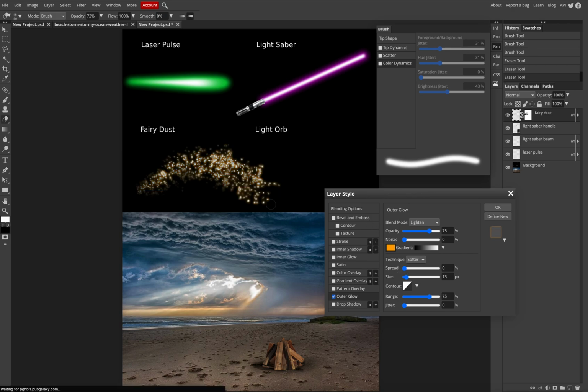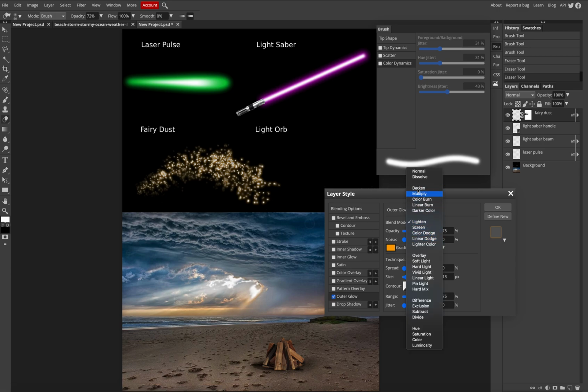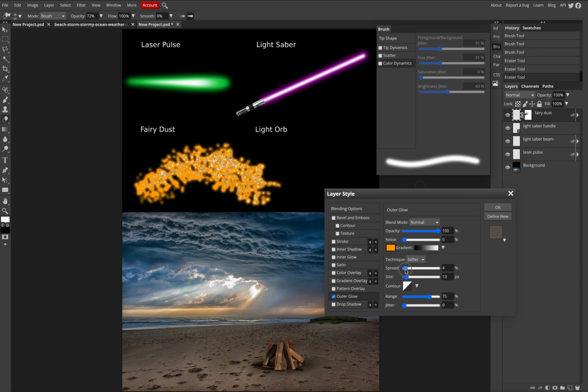Create a little bit softer glow. And once I'm satisfied with the fairy dust, I can click OK.